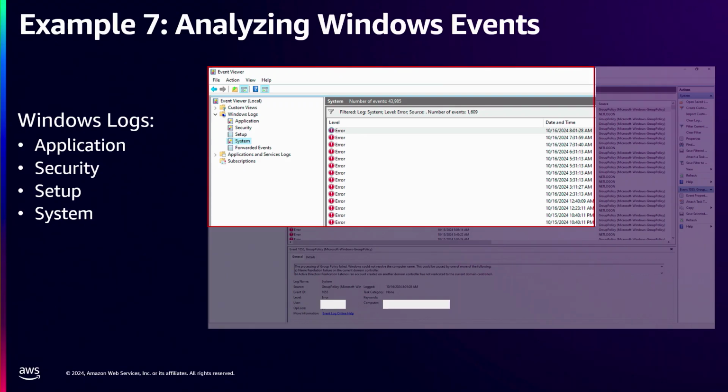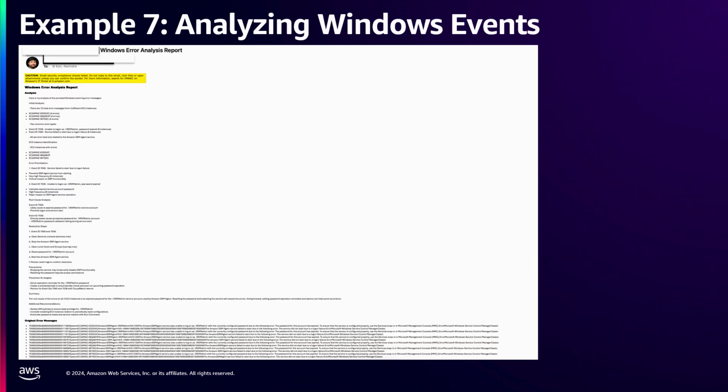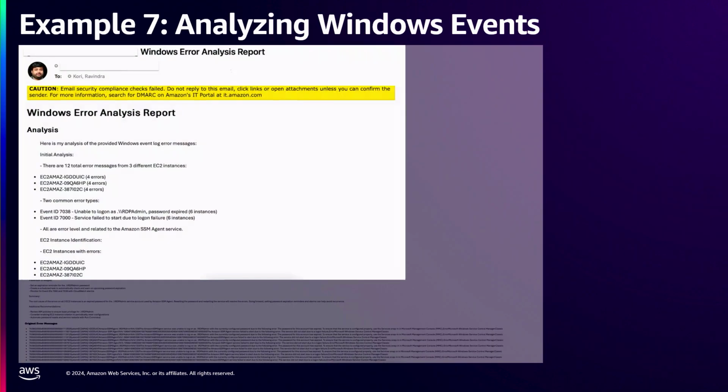In such a situation, would it not be helpful if your operations team receives a mail every day morning, something like this, with a quick summary which tells me what error messages were encountered and what the instances were. It is grouping those error messages. If I see a common pattern of error messages on different servers, it is grouping those servers and the instance ID has been provided. At the same time, it is telling me how many times the error occurred in each of these instances. And also it is providing information about the prioritization.